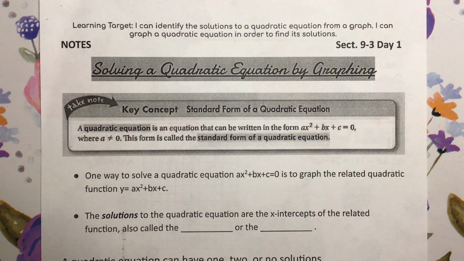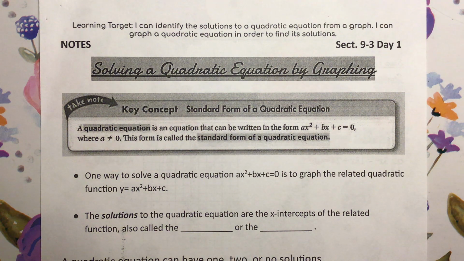Hello, Algebra students. We are in section 9-3, day 1, and today we are going to be solving quadratic equations by graphing. So far you've been graphing quadratic equations, but we haven't been talking about their solutions or their roots. So that is how we're going to be solving them today. We're going to be graphing and then just adding one little extra tidbit to it.